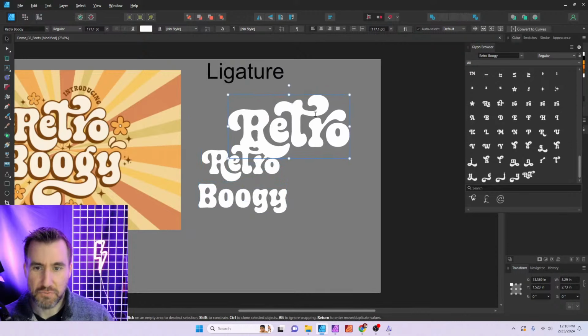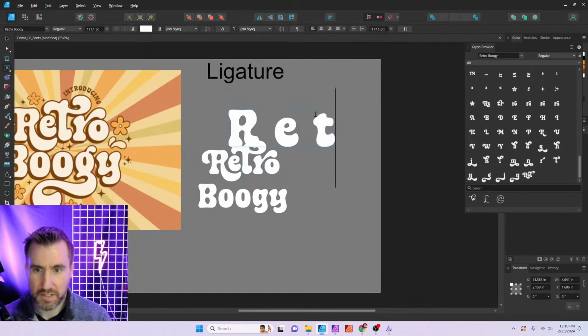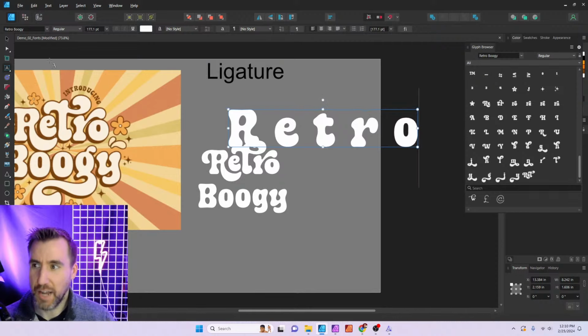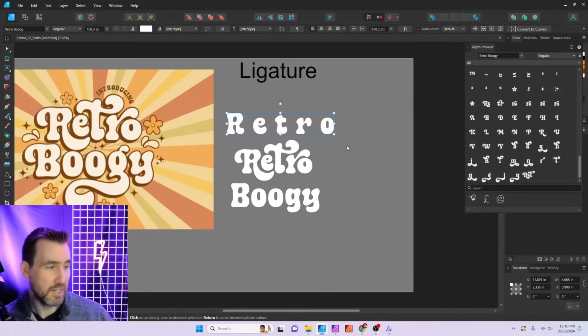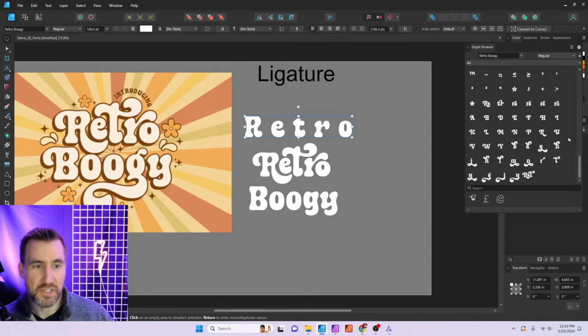If I actually just wrote it with spaces between, you'll see how it would look. This is what those letters actually look like. But when you select the ligatures, it can smartly wrap them, or it chooses an image to represent them better. So this RE is a ligature.